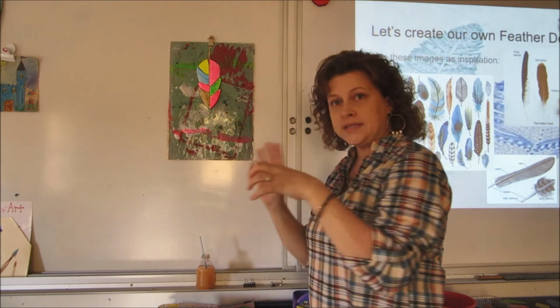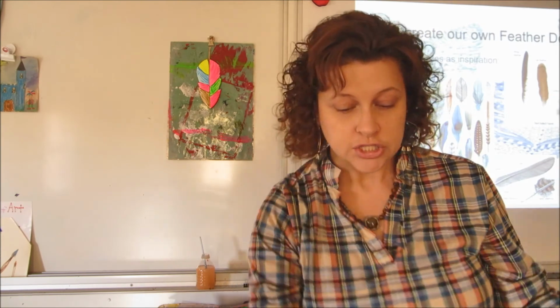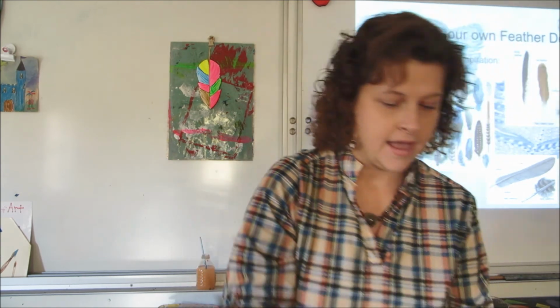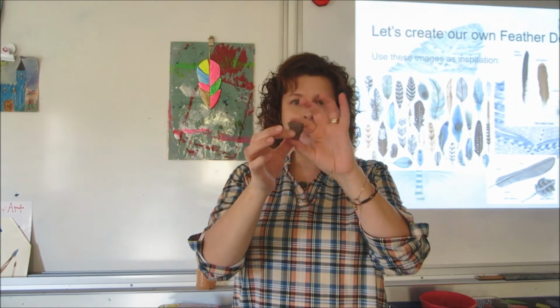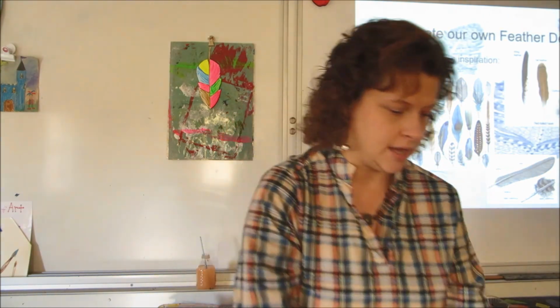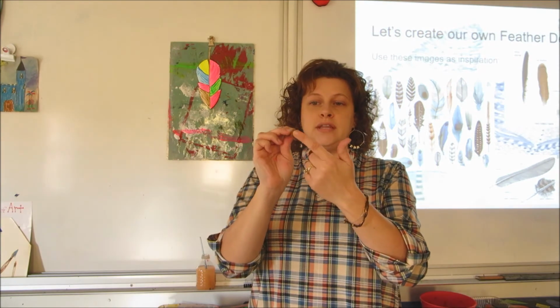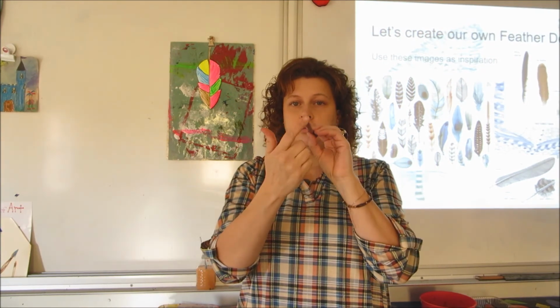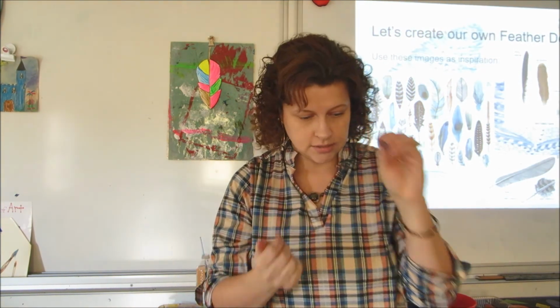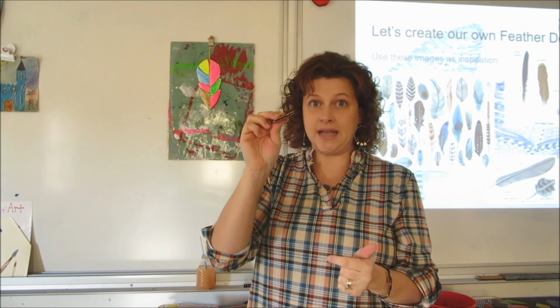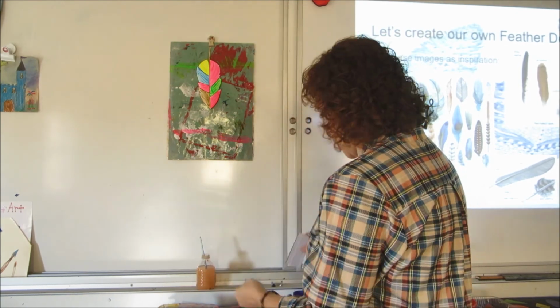Now you get to print designs on top of that. So you'll have some options. I've got stamps that I've made like this. These have stars. I have little pieces of sponge. You can stamp any side of that you like. We have some of these stampers. You can stamp with the sponge, or you could use the other end and do smaller dots with the handle. And we've got cardboard, and you can dip this into the paint and this will print lines really nicely for you. I'm going to start with that.